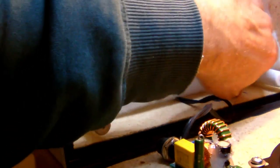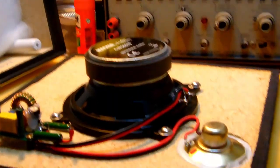Now, as you can tell, I'm not overstuffing the speaker, alright, so let's say about a third of the speaker is being stuffed now with the wadding, and not much more than that. Don't expect any miracles from this stuffing, but it might improve the general sound quality of the speaker. This, of course, is only valid for a closed enclosure speaker. I mean, aside from a tiny little opening at the back for the cable, the speaker cabinet doesn't have any opening except the one in front of the speakers.